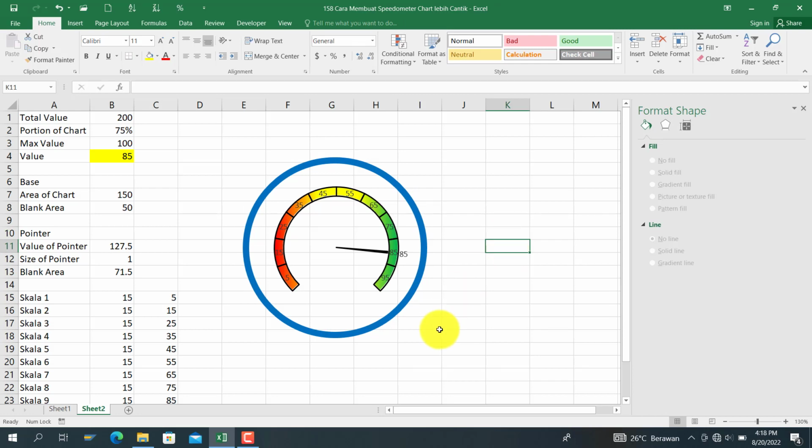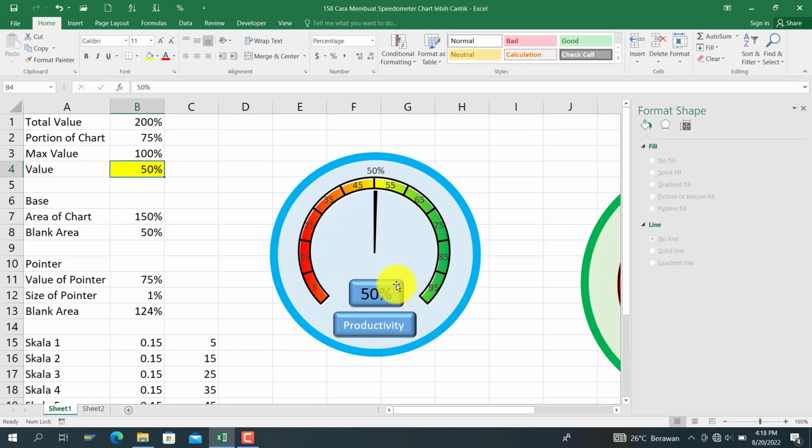Okay, because the speedometer chart, this is artwork, so it will depend on how creative you are about the creativity you create this speedometer chart.